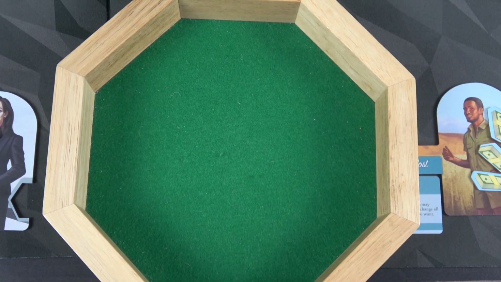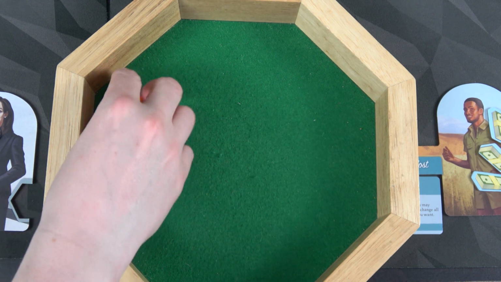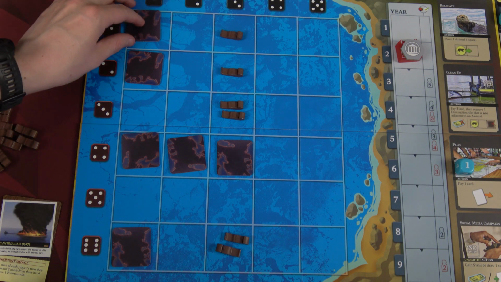Time to roll some dice. Offspring, we need a 3 or less to have a baby. And we rolled a 4. We're never going to have babies. We're so going to die because we can never procreate. We have a 4 and a 1. We'll place the 1 right here.